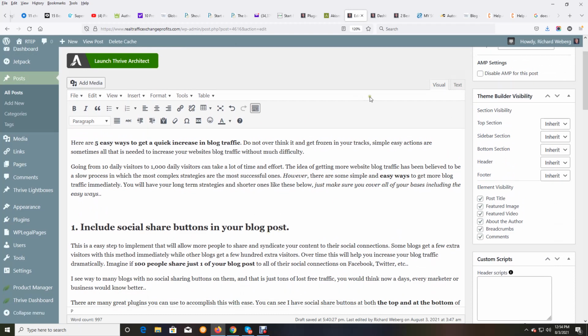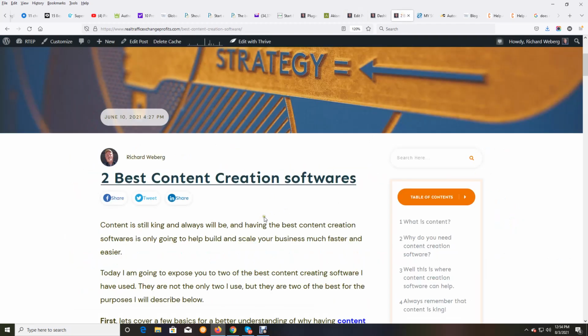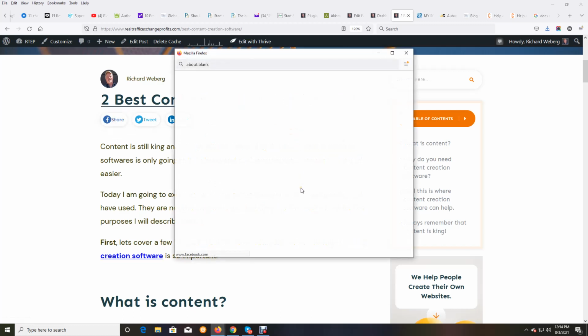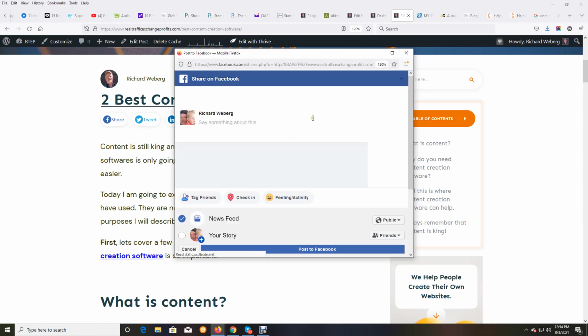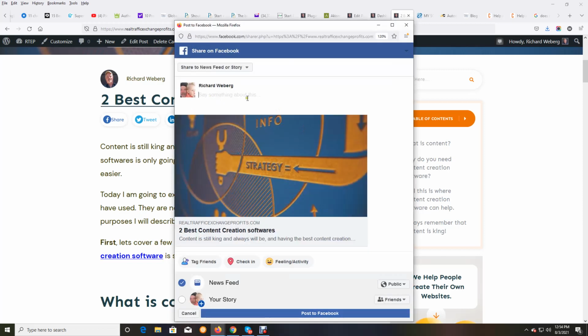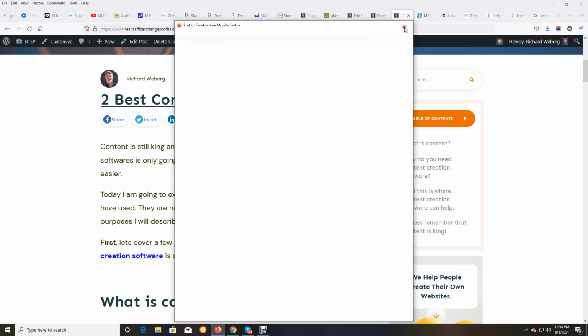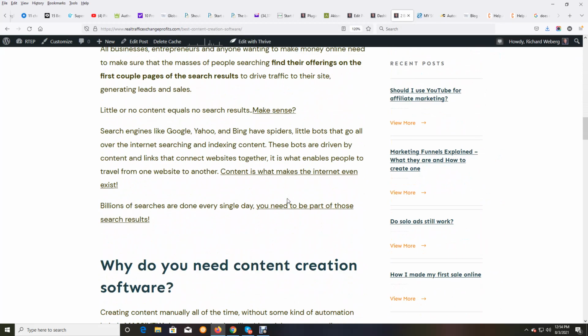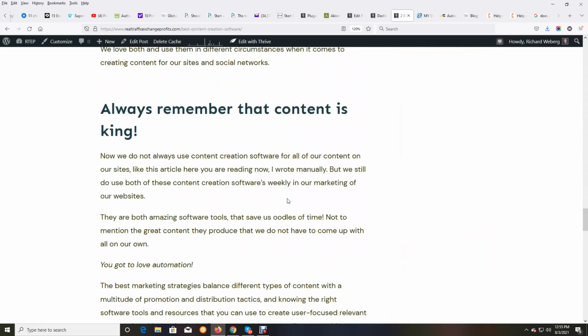So I'll show you one of my blog posts here, and you will see that you can share my blog content from up here in the top automatically. If you were to click on one of these buttons, it will do this. And eventually, I got a million tabs open. Well, it did it real fast. Now I could just write a blurb, and I could instantly post this to Facebook or Twitter, and so could my readers or visitors. If they like this article, they can share it with these three sharing services automatically: LinkedIn, Twitter, and Facebook.